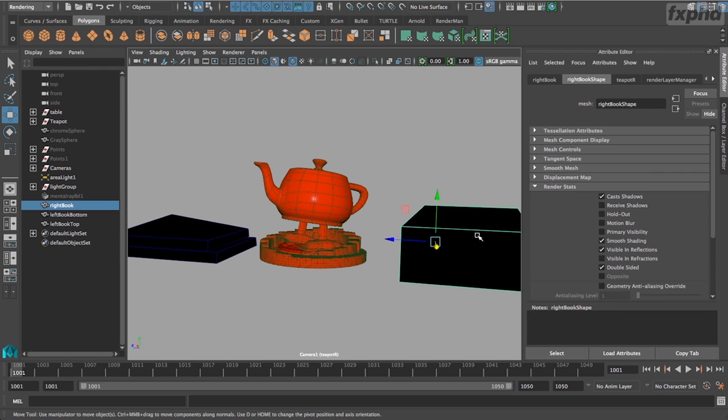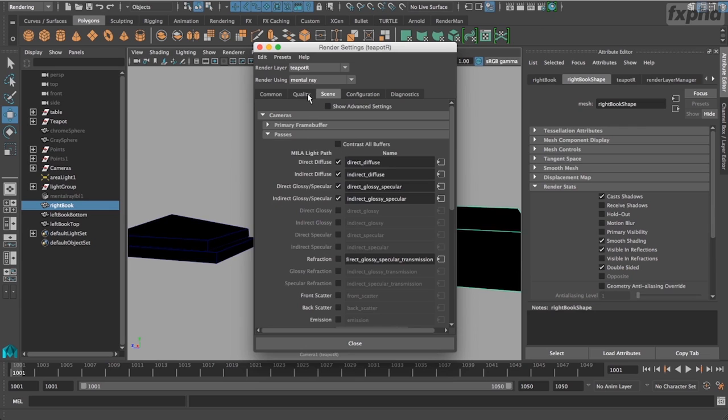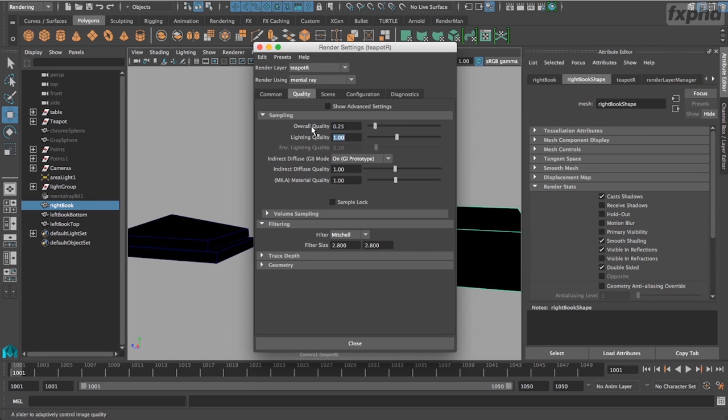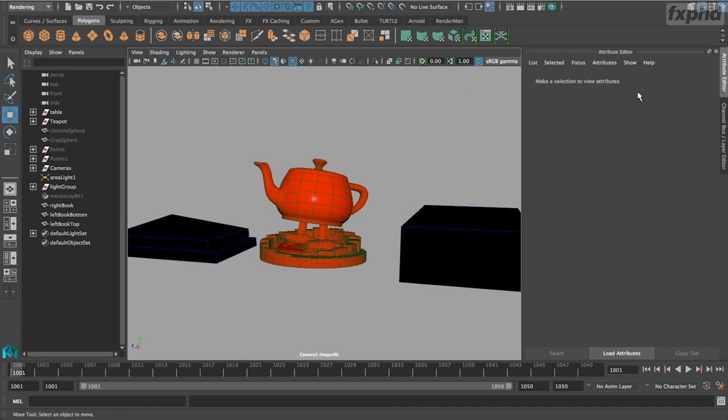So I've done that to all of them, but they do not receive any shadows, not that that would make any difference. And most importantly, the primary visibility is off. So this basically means, as you can imagine, and as we saw earlier, that we only have them in the reflections, but you don't actually see them themselves in the scene. So if I just come in and drop my quality settings, I'm just going to set these to 0.25 really for speed. I've already done some pre-renders at 1, so you'll get to see what's going on. And let's just go ahead and do a render.